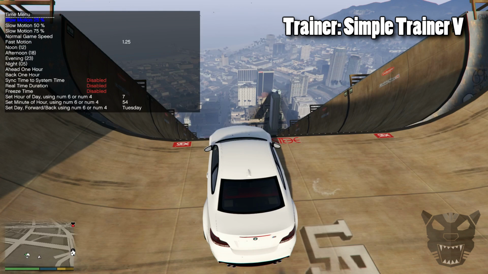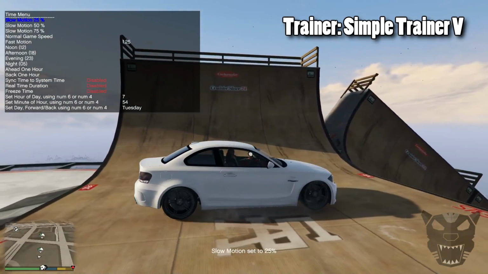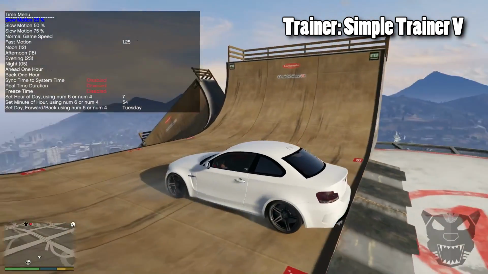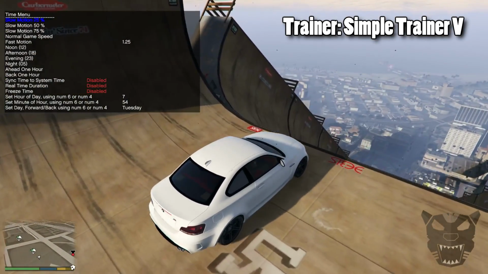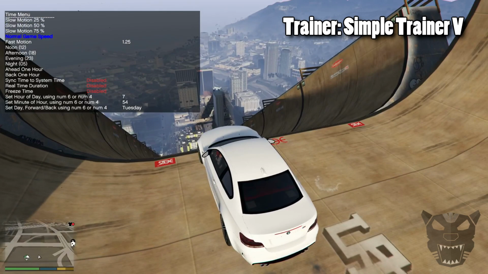You can slow it down by 25%. I suppose that would be good if you wanted to record some slow-mo. If you're recording at 60 FPS, slow the time down by 25%. You can see here, things just take a long time to happen. Okay, pretty cool. If you're recording at 60 FPS and you've got it slowed down at 25%, you can get some really slow motion footage. Okay, so I'm just going to set it back to normal game speed.